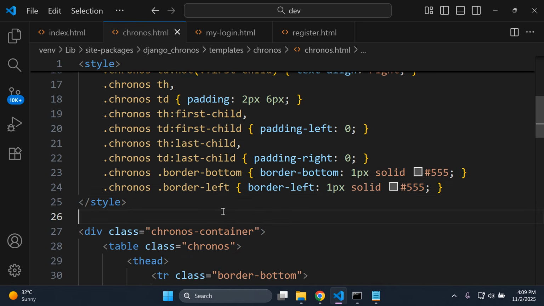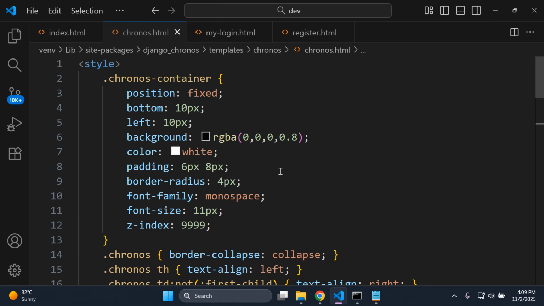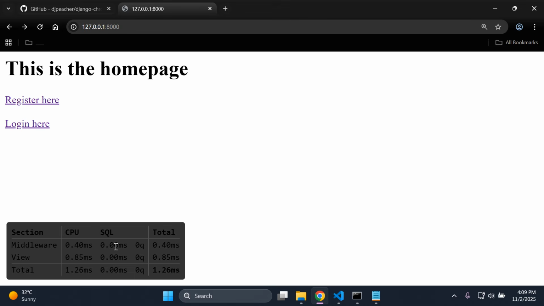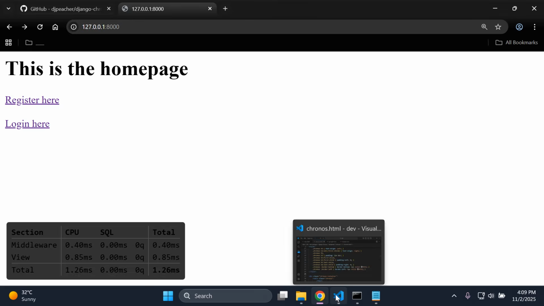Now, if we just had our Django application running and we didn't have any particular templates, which of course wouldn't make sense, all of these settings would appear 100% perfect. Now, we do need to make a slight modification with the text specifically. As you can see here, the text is in black.